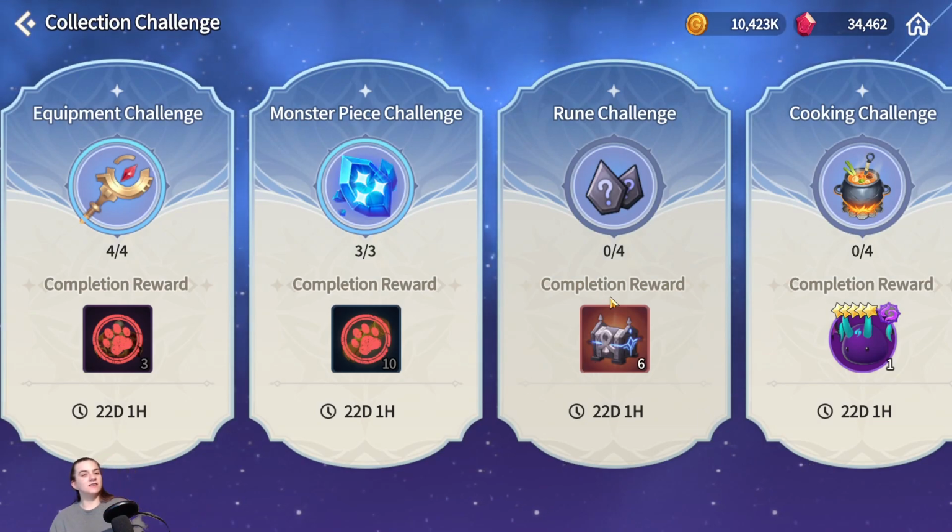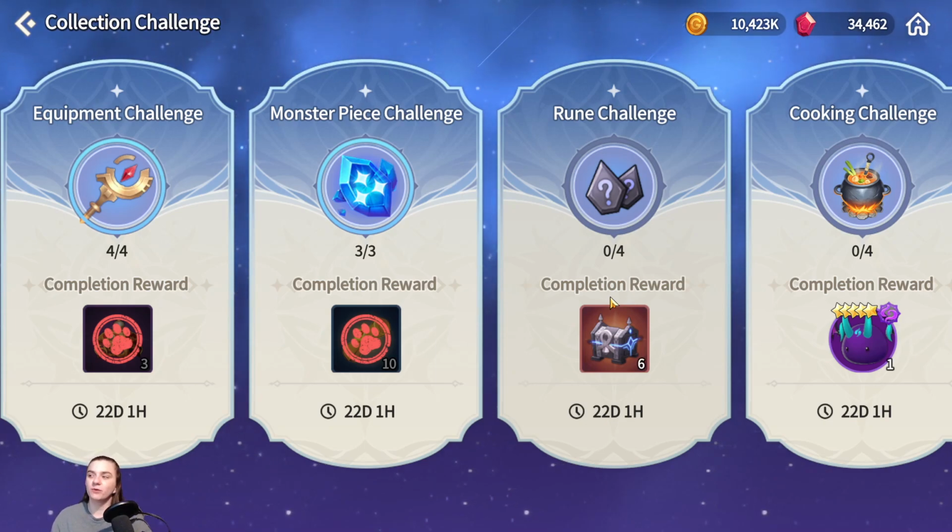But that is it. That is our top 10 things we think you need to know that are super important to help your life in Summoners War Chronicle be easier. But Cheddar, you have anything?